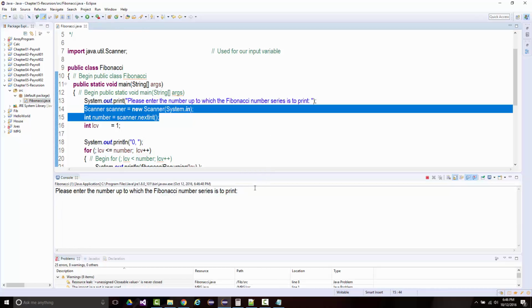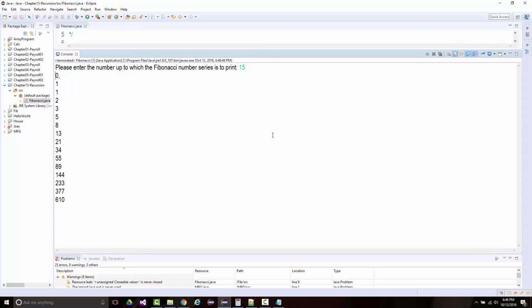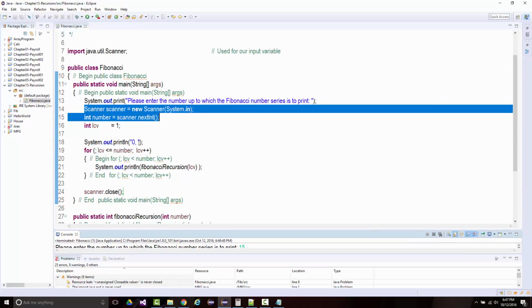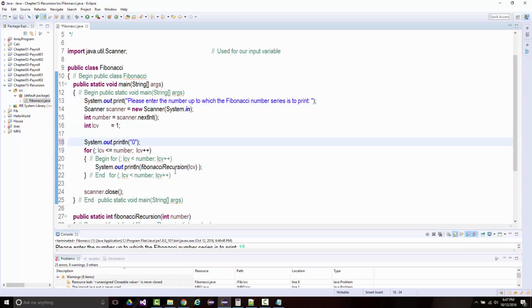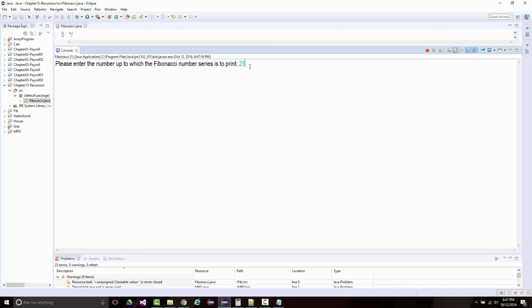So let's save. Let's try to run it one more time. We'll ask for the first 15. Let's move this up so we can see it. All right. Oh, I got to remove that comma. 1, 1. It all looks like it's okay to me. So we're putting out that 0. I no longer need that. I wonder if I can just print out the number 0. I don't know why it wouldn't take that. Just the number 0. But we'll see. Again, we'll ask for the first 25. There's the 0, 1, 1, etc. And there we go.